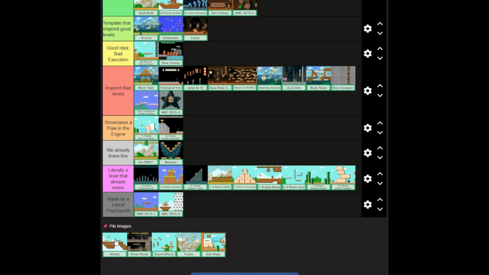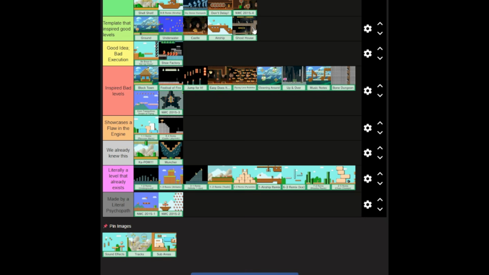I prefer the Mario 3 one that we saw earlier, but I'm going to put it with the rest. The ghost house is kind of like a bare bones ghost house, but you know, it's a template. You're supposed to put stuff in it. Sound effects. It's a bit overbearing, but it gets the point across, I guess. Tracks, it shows you how to make the tracks and such, the uses of them. And sub areas, it shows you the various ways that you can use transitions.